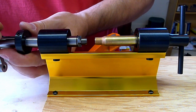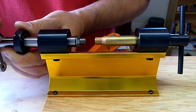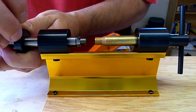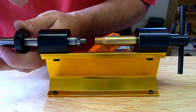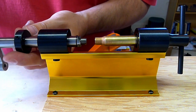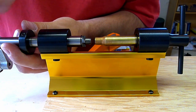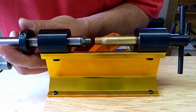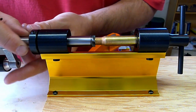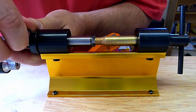So with this out a little bit, I should be able to turn the fine adjustment screw and adjust it either way. This guy is a lock screw to lock the fine adjustment screw in place. So don't crank down on this expecting it to lock this collar against the shaft. It won't happen. You need to adjust the one on the other side where there is no fine adjustment screw. So, alright, that's snug.